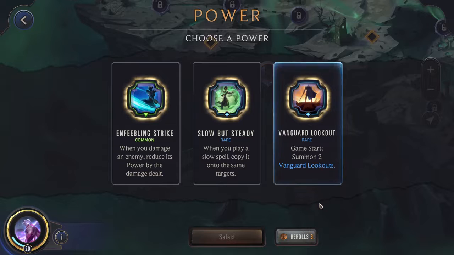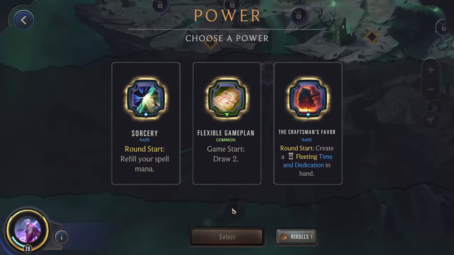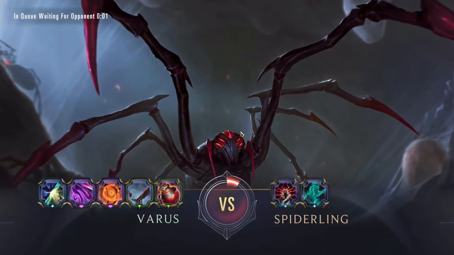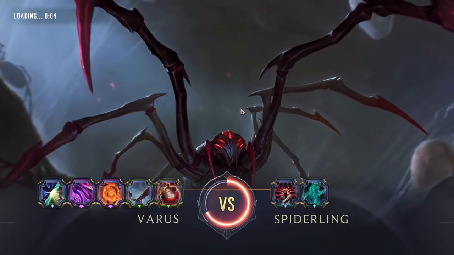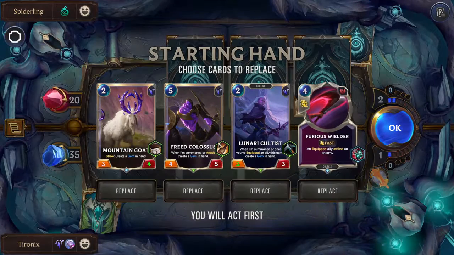So the Vanguard could be good for blockers, but I want to risk trying to get something a bit better. Okay, Sorcery, perfect. Round start, refill your spell mana, that will be great. Our Varus is also at 3 stars because we finished the event path.